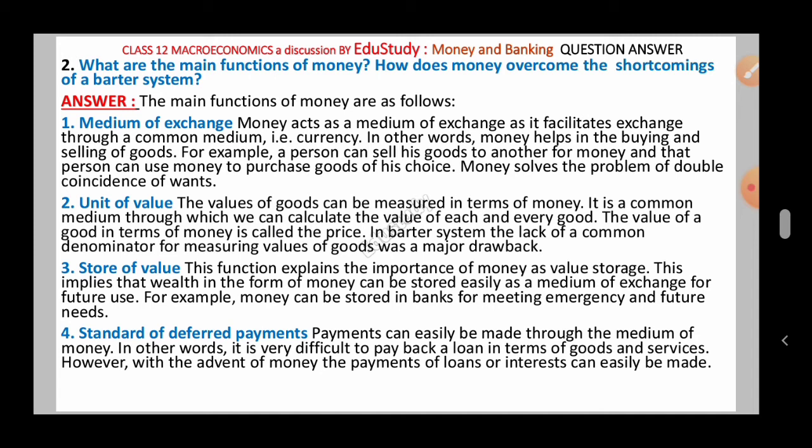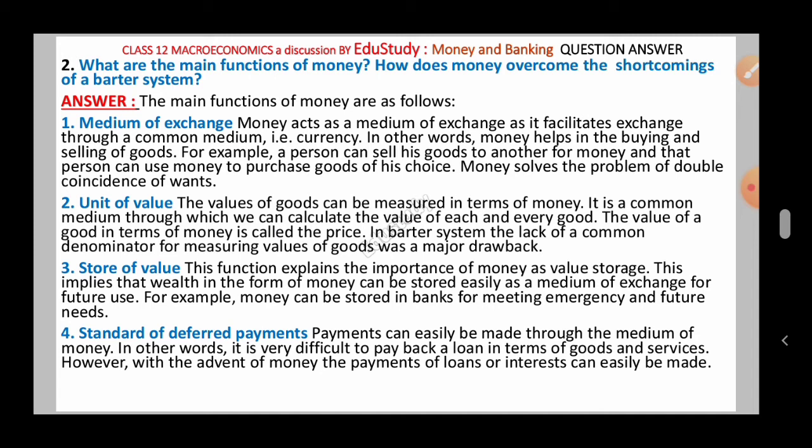Suppose you have taken an amount of loan from your friend, then you have to pay that loan within 1 year or after 1 year. Then how will you pay? You will pay in terms of money, not in terms of goods and services. So that was the function of money. Okay, so I hope you have understood this.